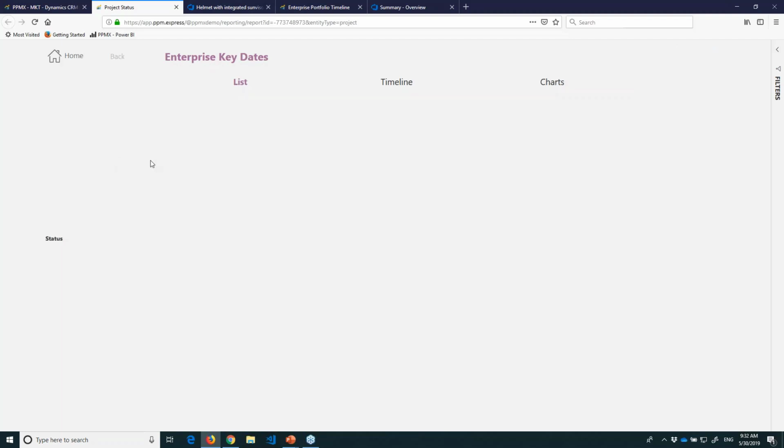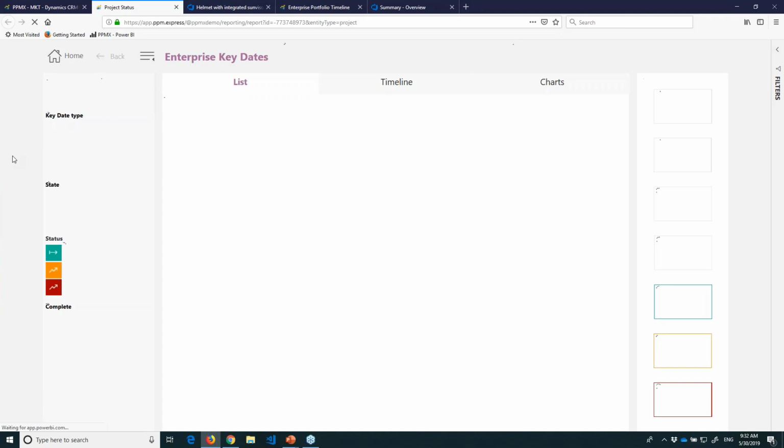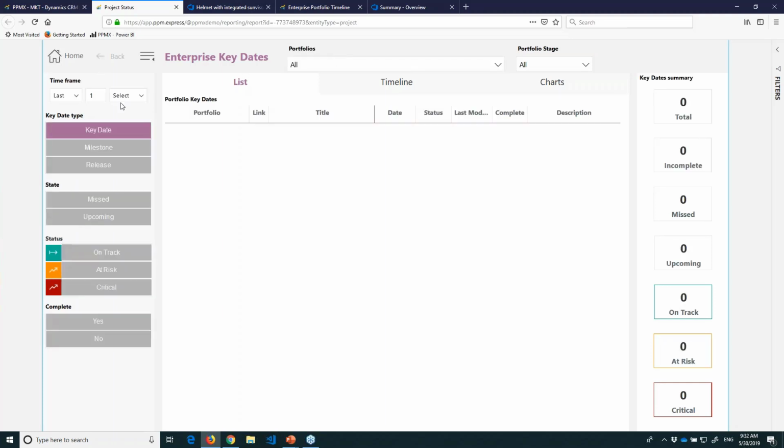That's our releases or milestones, or just key dates for portfolio. And you'll be able to see all that information here in list view, in timeline view, and several charts. Let's wait for data to load. Okay, so for example, I can do it for the last 1 month.